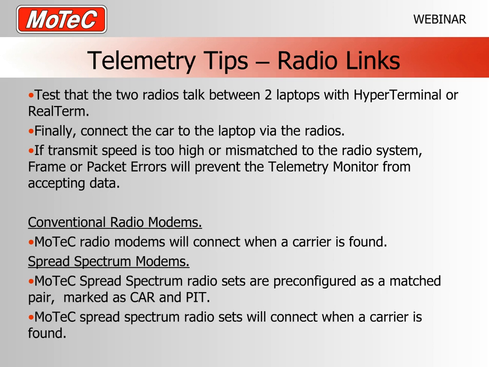Now, with our conventional radio modems, which are the older type of radio modems that MoTeC used to sell, we no longer sell them. These normally you just power them up, they transmit carrier, and as soon as they find carrier, they'll start connecting with data. So they're very straightforward. The current radio systems we sell, the spread spectrum modems, they work essentially the same way. We sell them predefined. As long as your data speed is correct out of your transmitting device, then these radio sets more or less work perfectly.